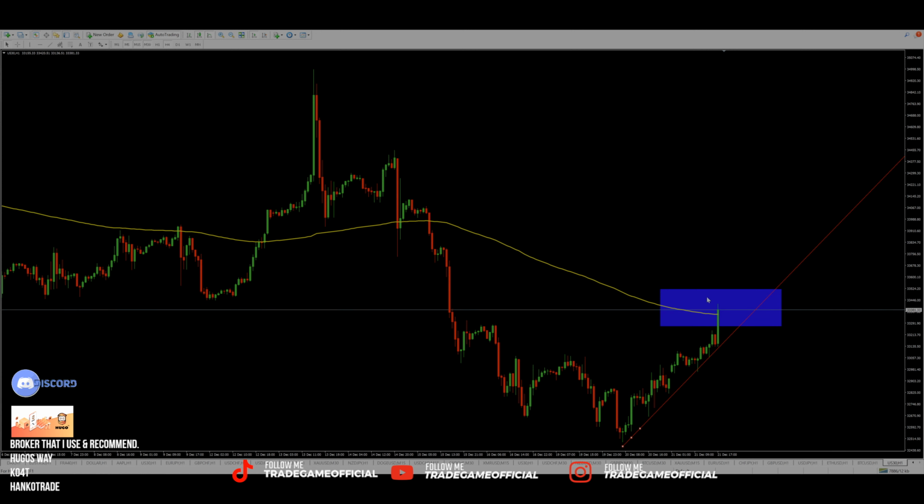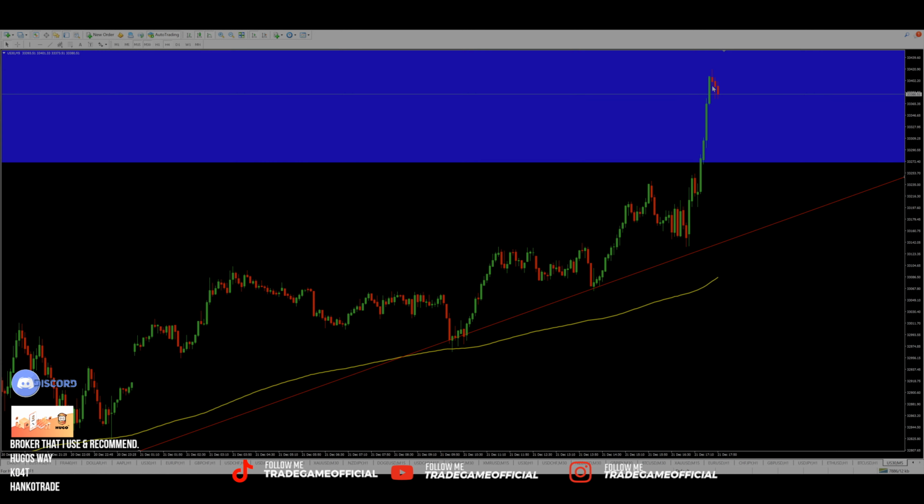Now the way we could kind of get a premonition of what's going to happen is we got to go to a lower time frame. So you could tell from this wick right here at the top that this is a lot of selling. And like I said, the bears is definitely laying on this candle. Okay, so they trying to win this fight. So let's go to the lower time frame and we should see a bunch of red candles. So let's go to the 5 minute and yeah, you see a bunch of red candles.